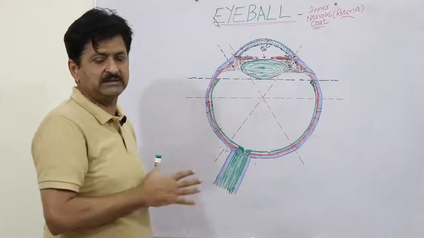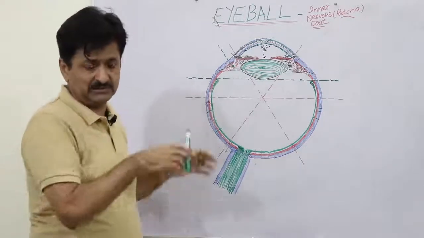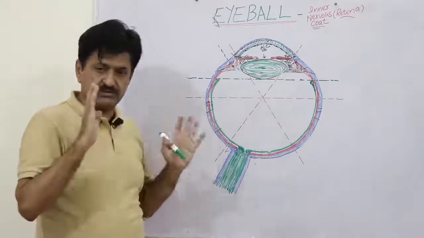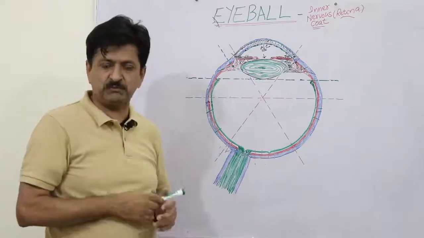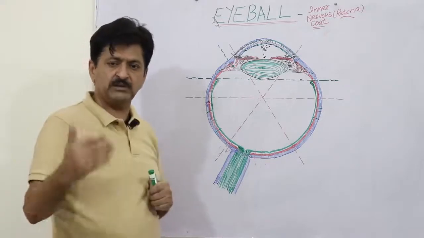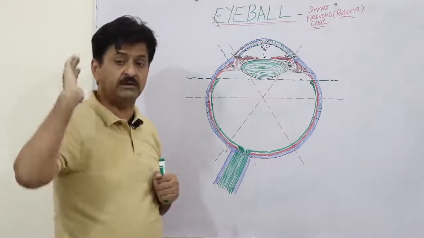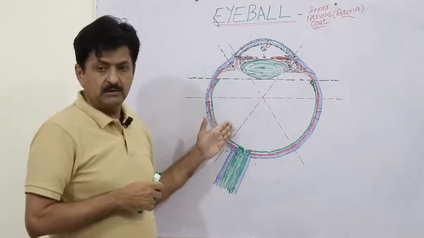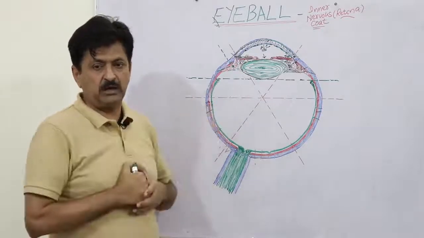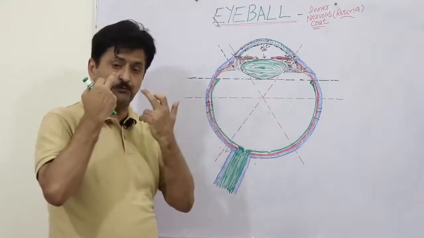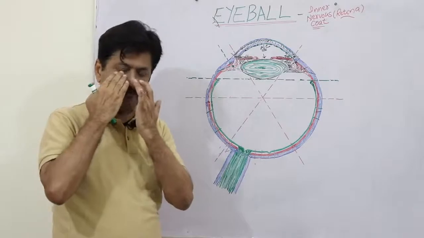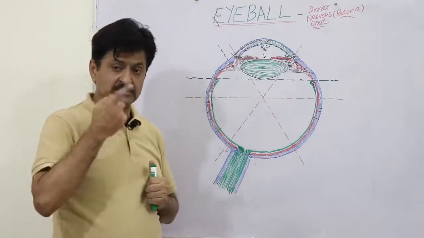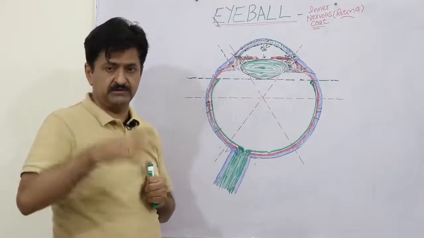Retina is basically the real game player, this nervous coat, where the rays, the stimuli, reach, transduction takes place, and transmission onward from the first order neuron to the second order neuron and even into the tract. This is the work of the retina, which occupies the posterior compartment of the eyeball, the posterior 4/6 that is not visible from the front, hidden within the orbit and the orbital fat.